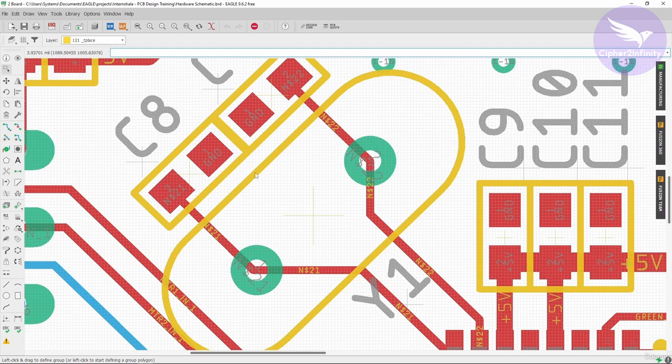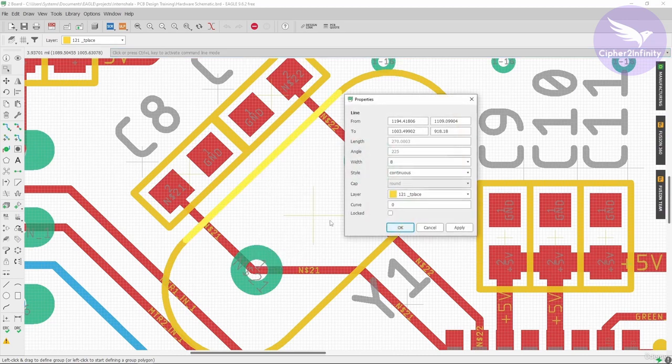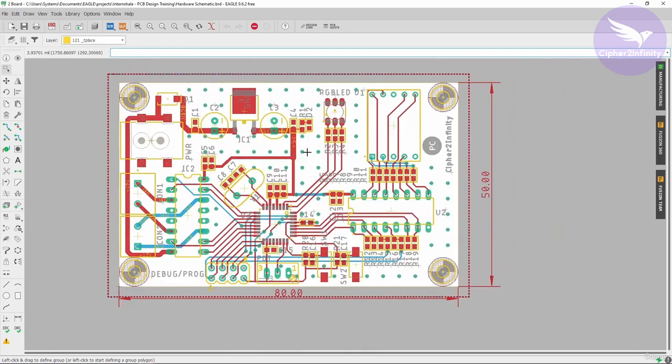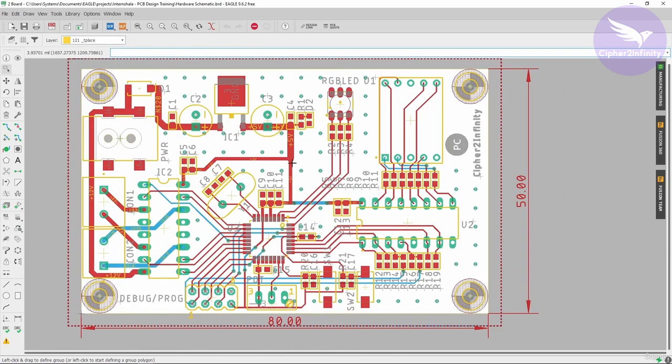Now, if I right click on this, you can check the layer number, which is actually 121 tPlace layer. Now, we can send this PCB to a local PCB manufacturer who has a problem with a thinner silk screen, because we have widened the silk screen now and it's going to help him print the silk screen on the PCB properly.